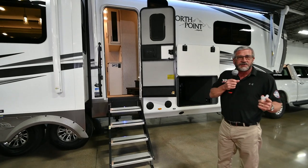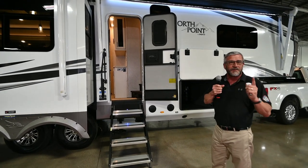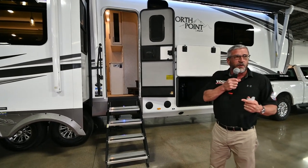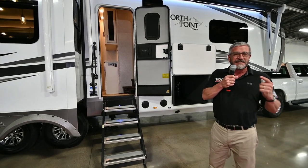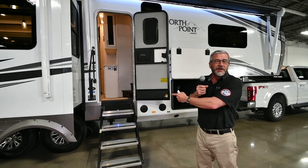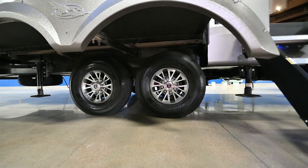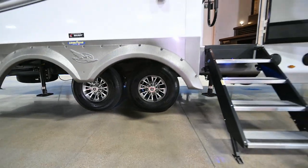One other key factor about construction on all Jaycos is that everything's American-made parts, starting with the tires. If you look at competitors — as I mentioned, if it's a one-year warranty, they probably have a one-year warranty Chinese tire. You can watch YouTube videos and in many cases they get real hot within five months and blow. Jayco puts American-made Goodyear Endurance tires on every single unit. These are 16-inch tires, the highest ply in the industry, with a six-year warranty.